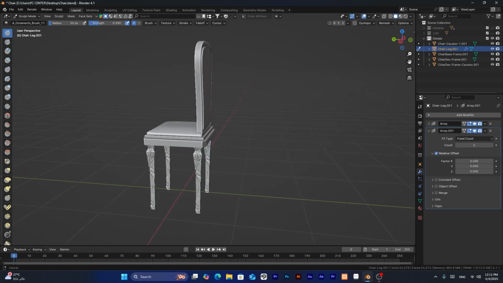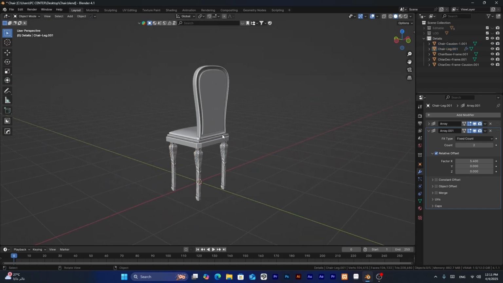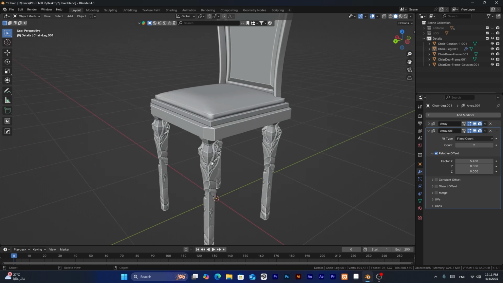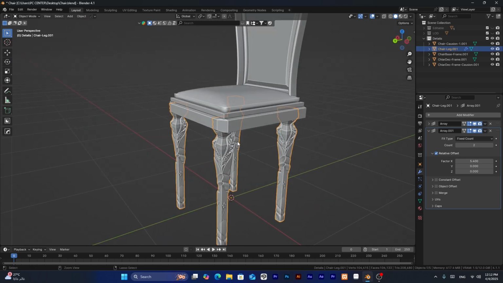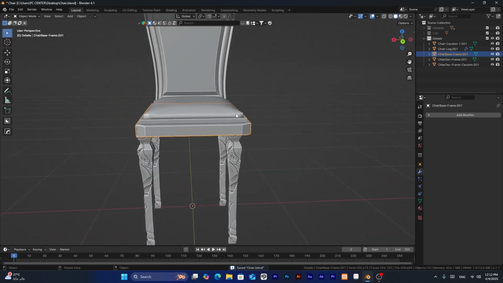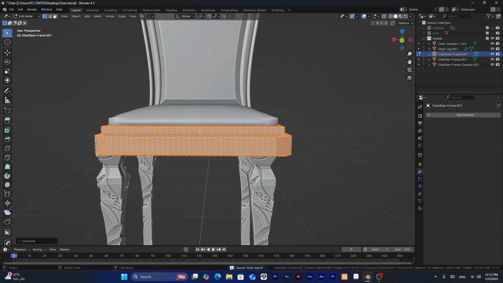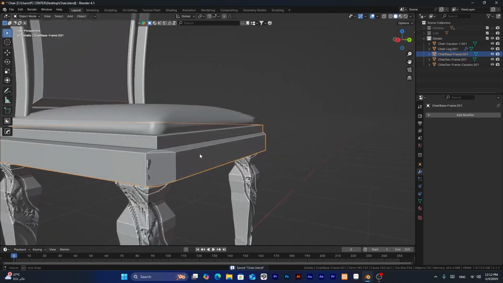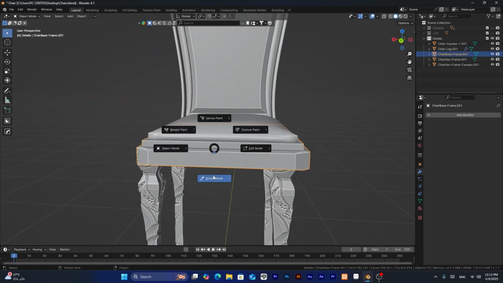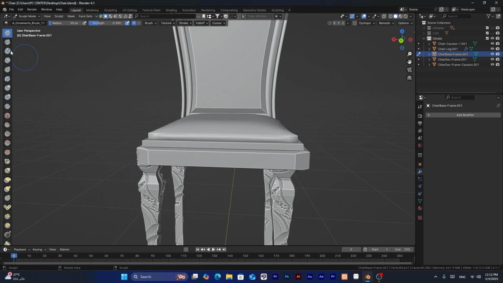Okay, so that's nice. These are some good details according to a somewhat medieval style. So for details, legs, these are some good things. Shading smooth, they will be a bit better. Now to the base frame. Of course, you also need to subdivide it multiple times. As you see, we are already at 300,000. But as I said, it does not really matter because these are just normals in the end.